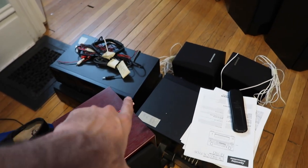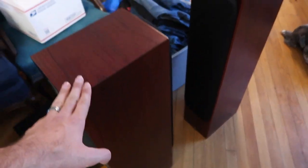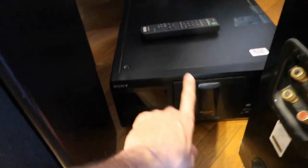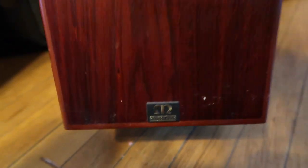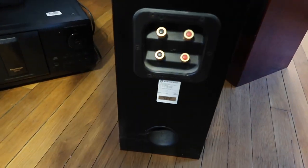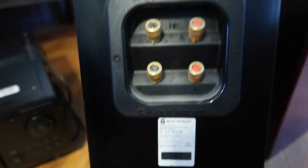I'm gonna hook all this stuff up first because I have the receiver and everything that's needed. Once that's all hooked up, if the receiver works fine, I can just test all these speakers through that same receiver, then test the Sony — this is like a 200-CD player, 200 mega storage unit. These are pretty good if you can find them. And then these two speakers here — you're not gonna come across these very often. They're quite pricey. The brand is simply Monitor Audio — these came from a friend and business partner who was downsizing some of his really nice equipment. I'm pretty sure these are made in England.